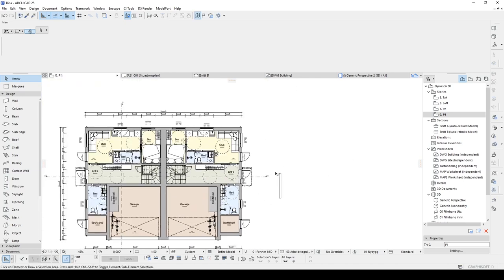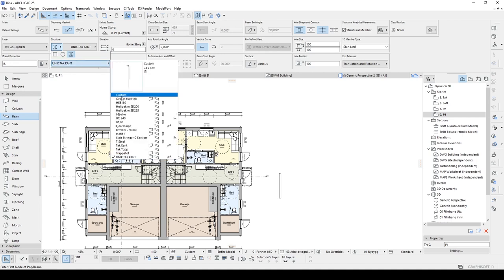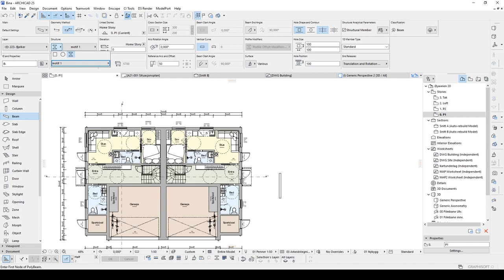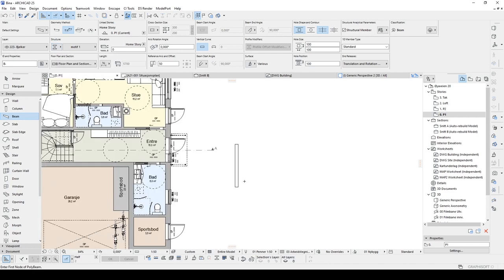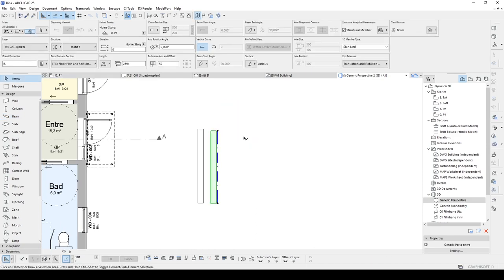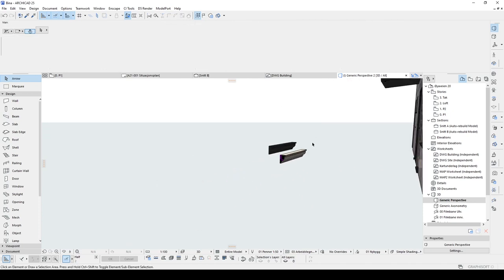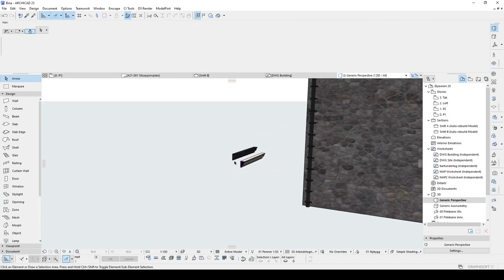Now we can use this profile. Let's go to beam or wall, it doesn't matter, it's up to the profile option. Click structure, it's going to be profile. And here we can see our new profile name. If you click it, you can create the same profile. Just like that. This is how you can bring profiles from one project to another project.